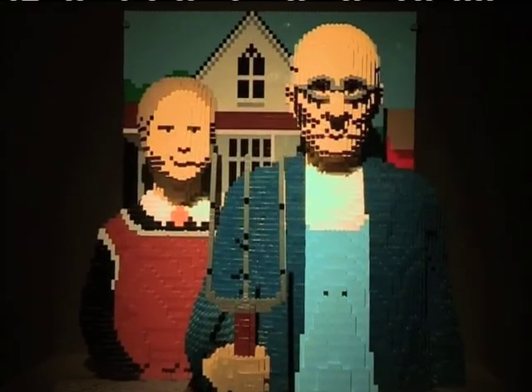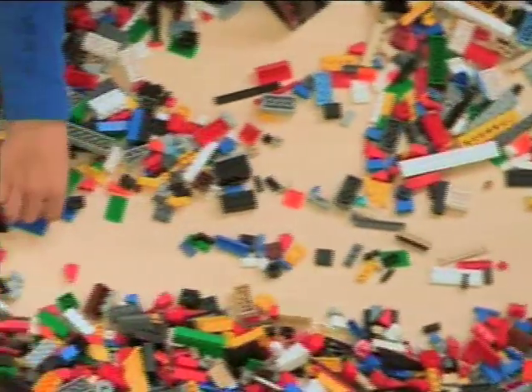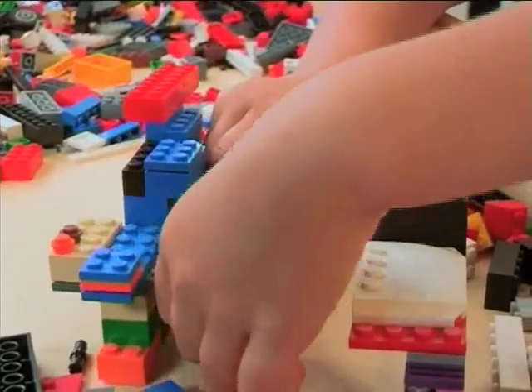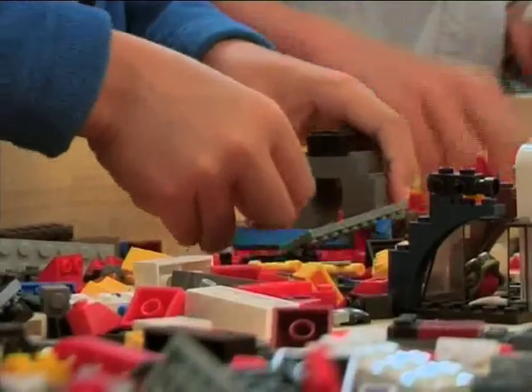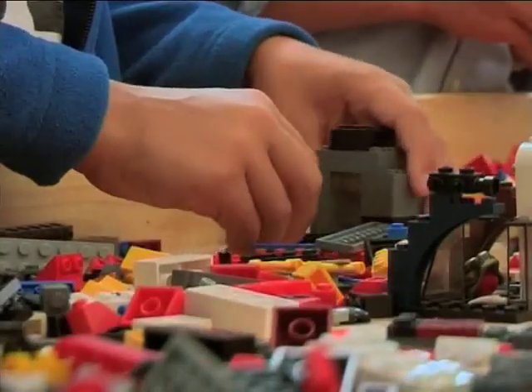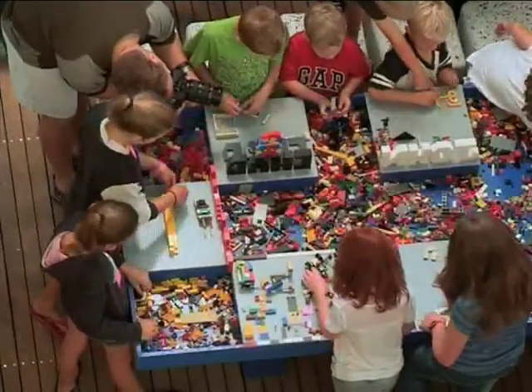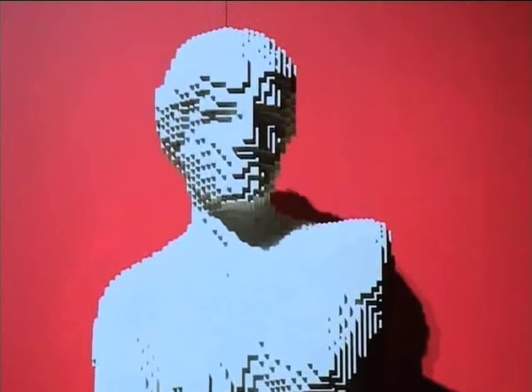I have sculpted out of more traditional media over the years. I've done sculptures out of clay, out of wire. It was just one day I thought, what about this toy from my childhood? Could I create large-scale sculptures using just LEGO bricks? So I started experimenting and I actually put artwork up on a website and just wanted to see how people would react. It was kind of my virtual gallery and people started commissioning work for me, and eventually I would go on to just make a full-time living out of creating art solely out of LEGO.